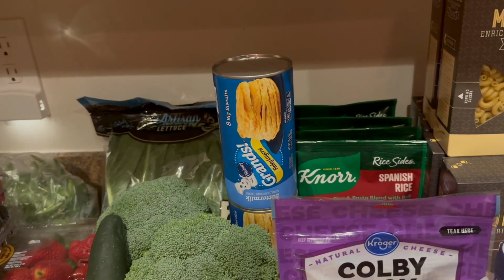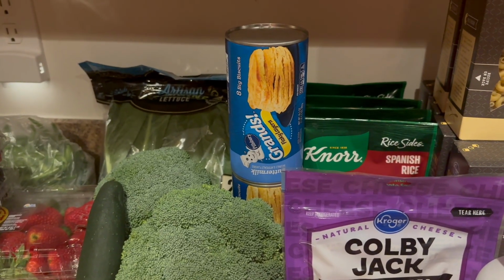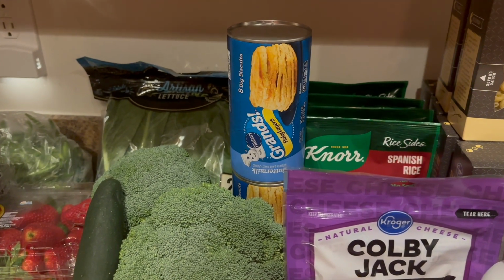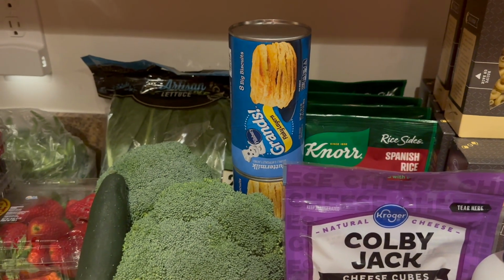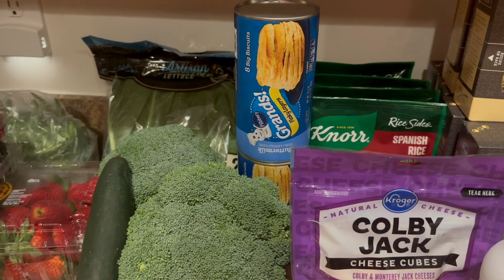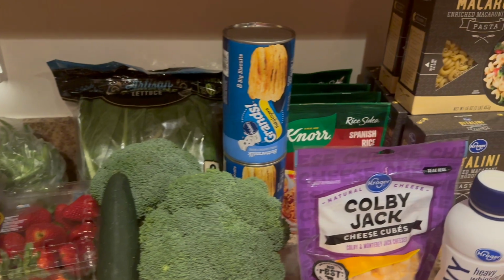We ended up going to Maple Street Biscuit Company. If you have not had the squawking goat sandwich at Maple Street Biscuit Company and you have one near you, please remedy that issue as soon as possible and go get it. It's so good. It has like a fried goat cheese medallion on top of fried chicken and comes with pepper jelly. Please do yourself a favor and get extra pepper jelly on the side because it is so good.